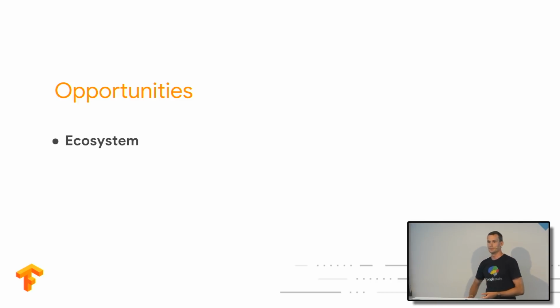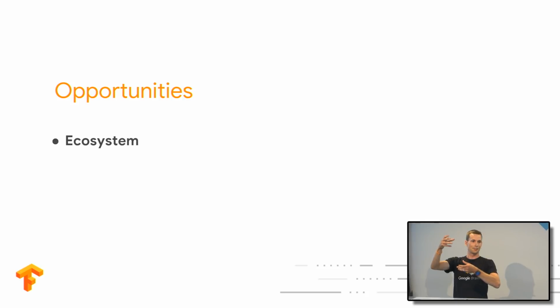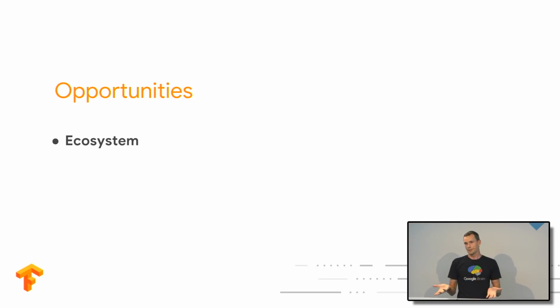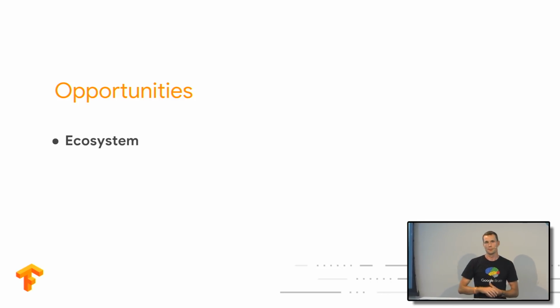One of them is the ecosystem. I'm sure this group is pretty familiar with Node.js, right? There's a ton of NPM packages. You can assemble a lot of stuff and get great applications without having to build everything from scratch. And there are awesome deployment strategies with GCP, Azure, and Amazon. There's a ton of different ways of hosting. So we think bringing ML into this ecosystem is going to be pretty cool. A lot of stuff you can do.